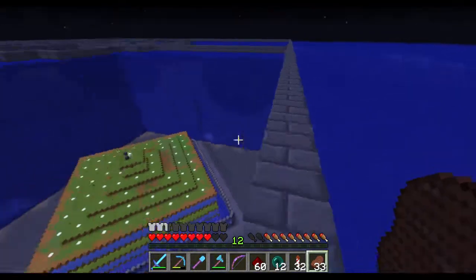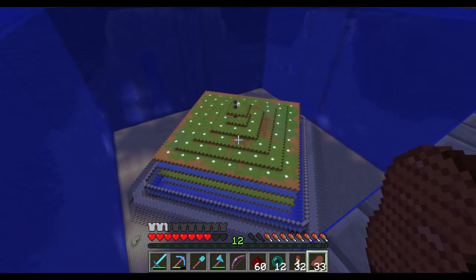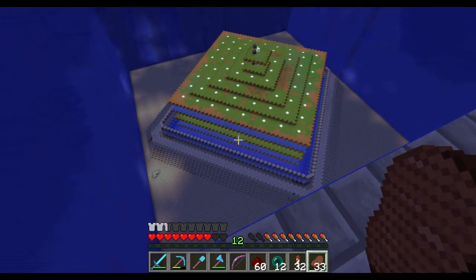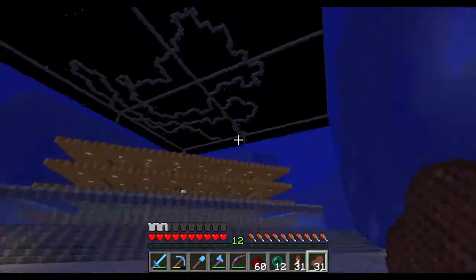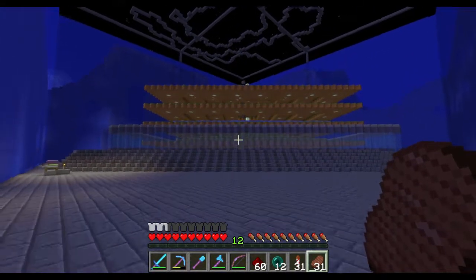So yeah, everything works great. I can bring this up another 10, 12, 20 layers if I want to. But if it's not going to spawn any passive mobs, it's useless. So yeah, this great epic looking place, and it's doing nothing.